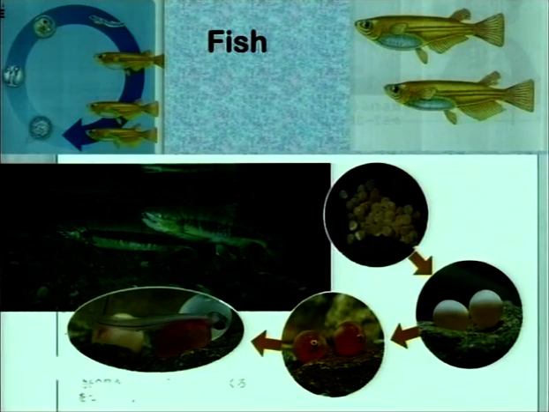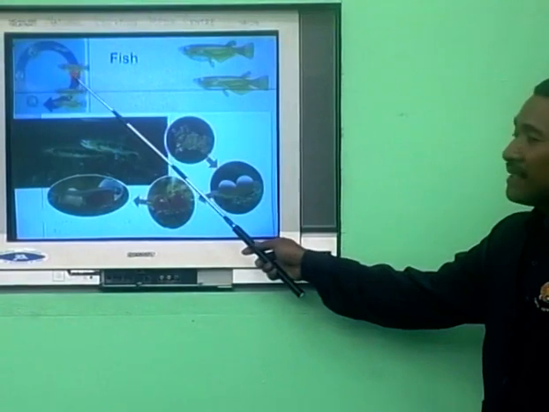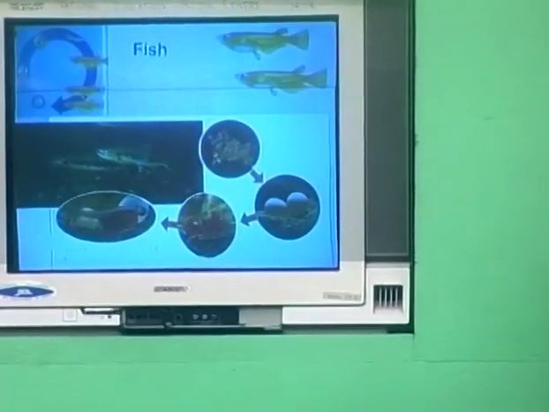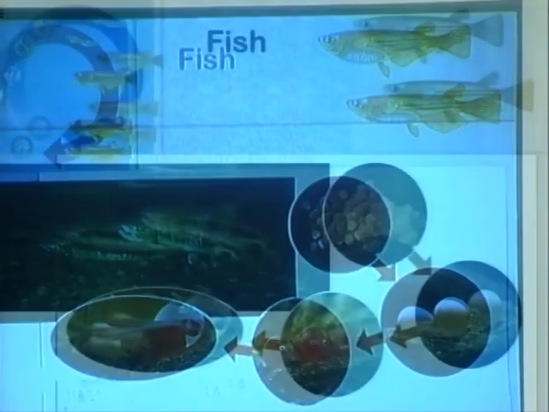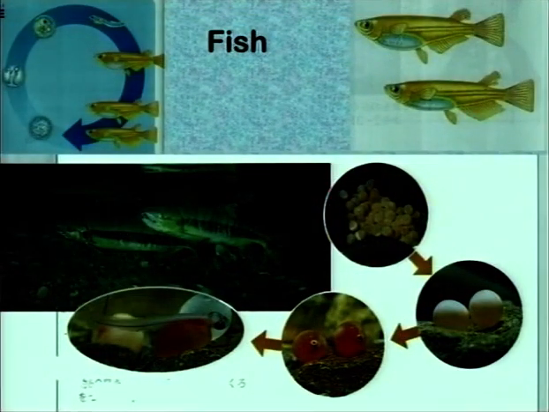So many of the eggs have been released by the female, and you can see that fertilization takes place outside of the body, and eventually one egg that is fertilized turns out to be a fish. So that's how fish reproduce. You can see that the female has to find a good place to release the eggs, and the male is there just waiting for the female to release and spreads the sperm over the eggs.